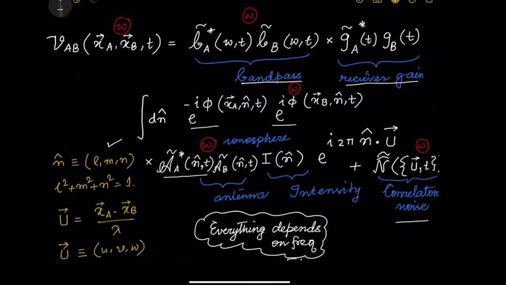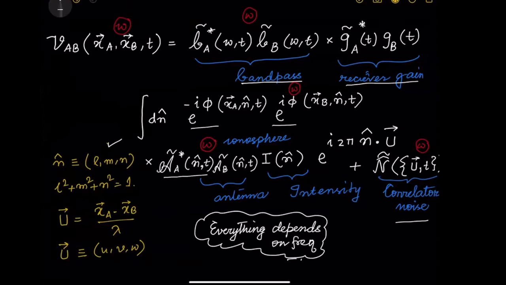Let's ask the question first. When you observe, you get all these complicated gain terms. And remember what the gain terms are: the bandpass is a gain, the receiver gain is a gain, the ionospheric terms are a gain, and some part of the antenna you can also consider as gain, which varies from antenna to antenna, time to time, and even direction to direction. So if none of these gain terms existed, that is the idea of calibrating the visibilities.